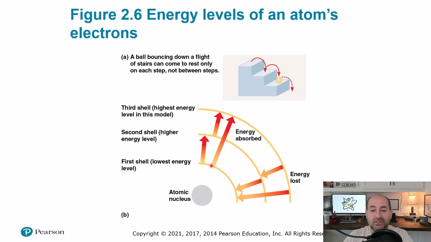And if an electron is pushed from a more inner shell to an outer shell, that means that energy has been absorbed. And if those electrons drop from an outer shell to an inner shell, energy is released. Okay, so again, I know this is a little tricky and not very intuitive, but keep this concept in mind for photosynthesis, where this will become a perfectly good explanation of how chlorophyll captures sunlight.